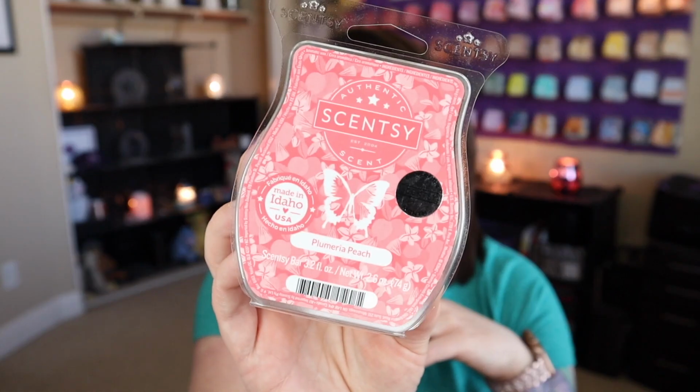You can definitely do alternating warmers if you want to, but for this series, I like to do 1 cube to 1 cube in the same warmer. So the base of this scent mixture is actually Plumeria Peach, which is the scent of the month for April, which tomorrow is April. So like I said, you can't actually purchase this one right now while this video is up, but starting tomorrow, April 1st, you can definitely pick this one up.